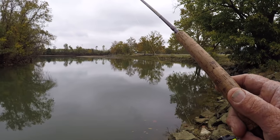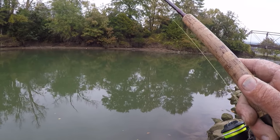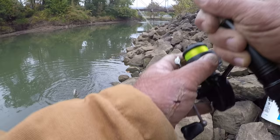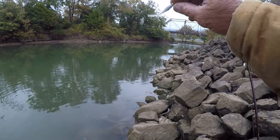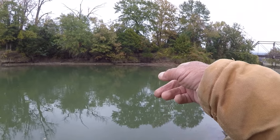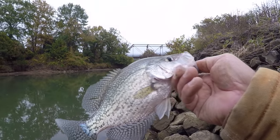Getting that first bite is the deal with crappie, folks. Figuring out how deep they are and catching that first fish — once I catch that first fish, the crappie's had it. There he is, folks. That fish hit it so light. I believe high-vis line is important for crappie fishing, I can't stress that enough. Because it was just a tick — I did not feel the strike. Even with this long rod, all I did was watch right where the line hits the water and see it go tick. That's how light that fish bit. Let's put him in the bucket.